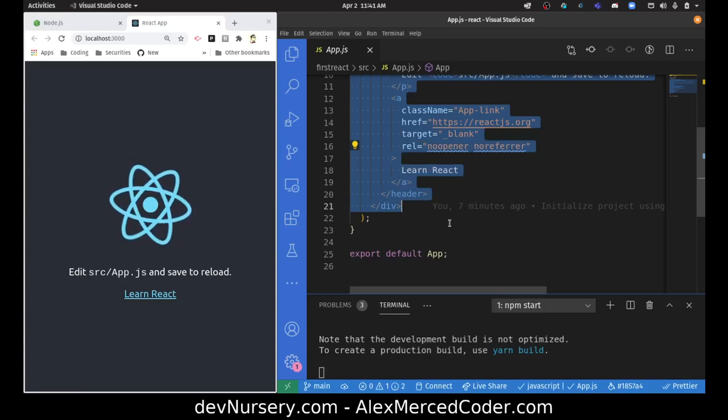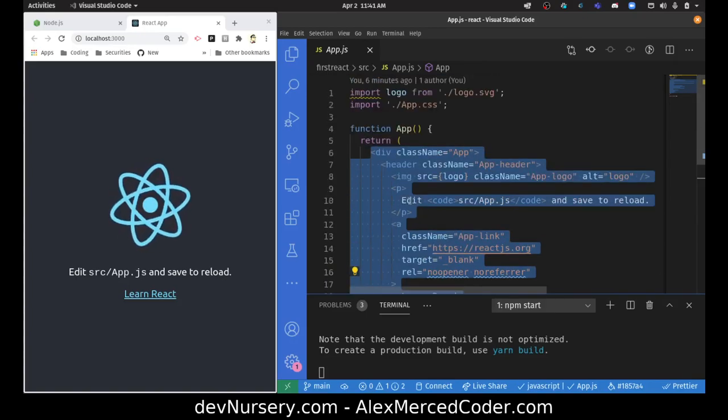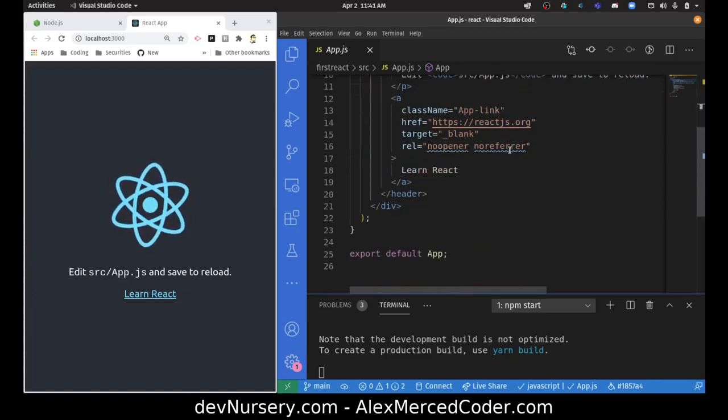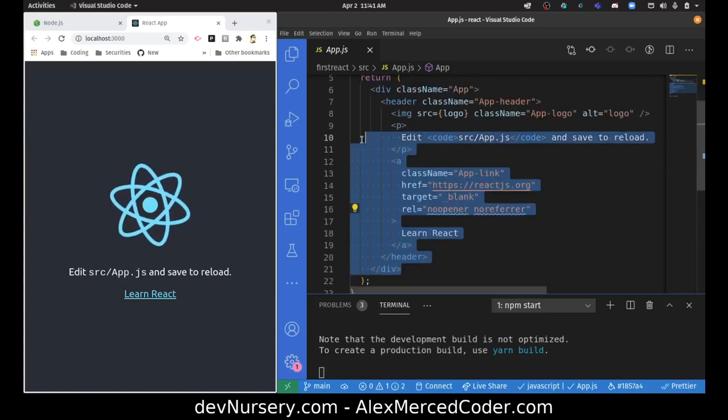So there's actually real JavaScript going on under the hood, but it looks really ugly and really complicated. So instead of us having to write that, we just write what looks like HTML. And Webpack and Babel will figure out how to turn this into the actual React code that React runs. So this is one of the nice things about React. We don't have to worry about writing anything too complicated. Cool. So let's just talk about this JSX thing first.